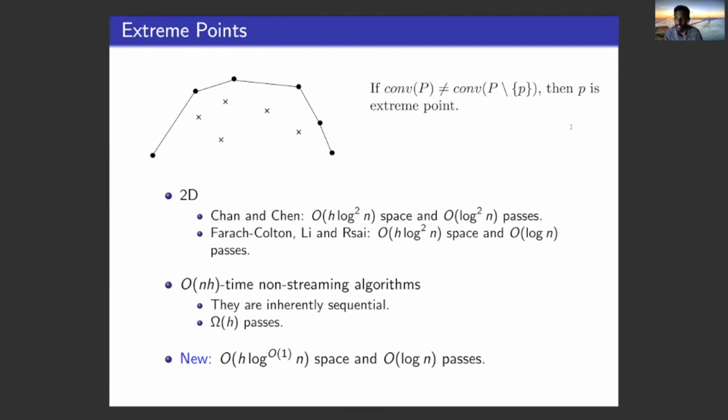Then we actually have a lower bound as well, but that's for a more general problem of finding maximal points in a poset. We show a lower bound saying why randomization is needed for all these problems. If you only stick to deterministic algorithms, you might have to spend at least h passes. The adversary can create such a setting. It's a nice self-contained proof we have.